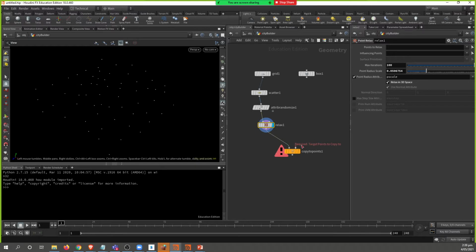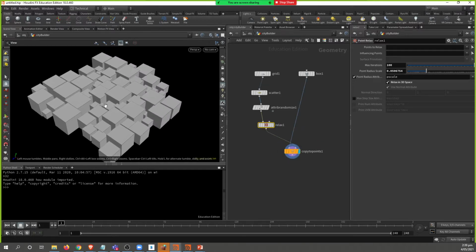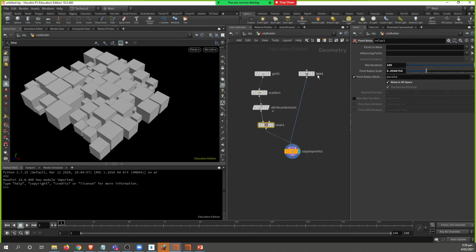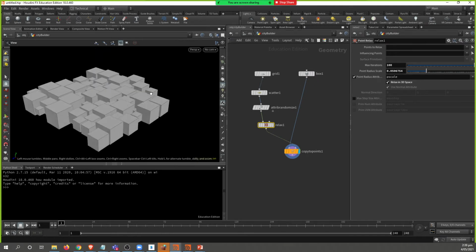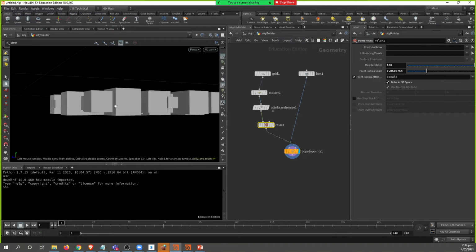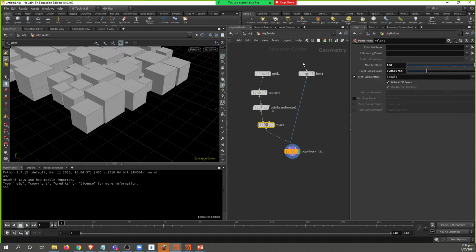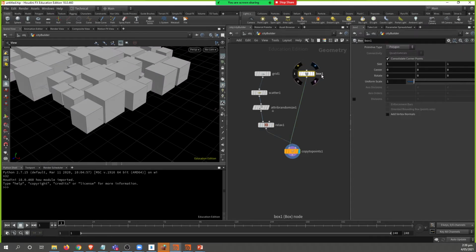We do copy to points. But the point is this: these boxes, if I turn on the grid, they are inside, so they're not standing on 0. You remember that we did a very interesting thing here.